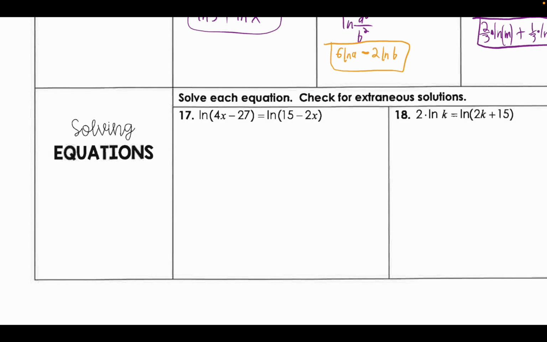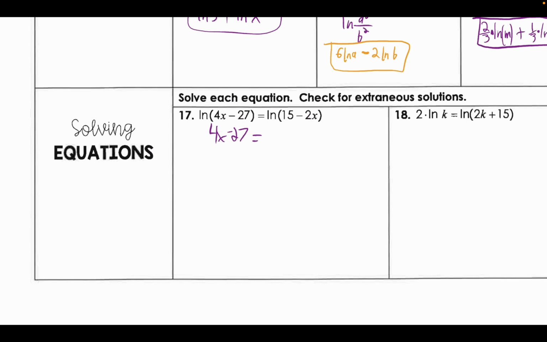Well, now let's start solving equations. And just like before, we can solve equations with logarithms, and we can solve them with natural logarithms. And we also have to check for extraneous solutions. And our parameters are the exact same as before, where we cannot have the log of a negative. And we have 1 log on each side, and so we check to see if we can condense them. We can't, and so they're already condensed. And so we just drop the logs and set the insides equal.